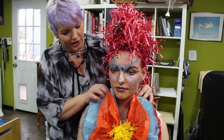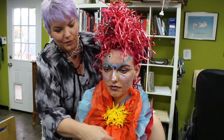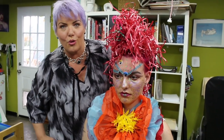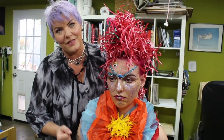Party favor, and we are going to use it as Puck's chest plate, because it represents the flower in which he puts on the lover's eyes in this play. And so putting it up front gives us a very whimsical feeling towards what our character is all about and what he does.